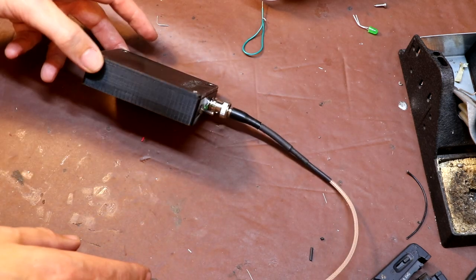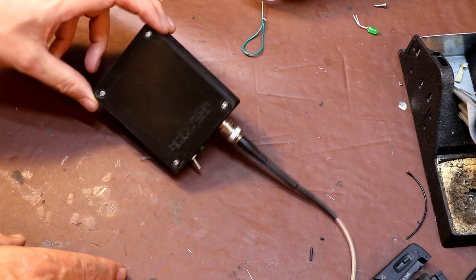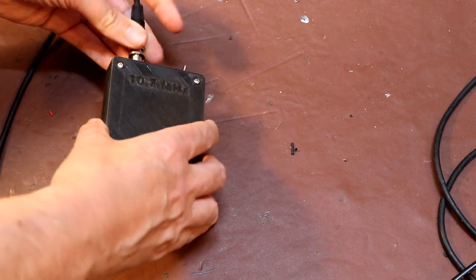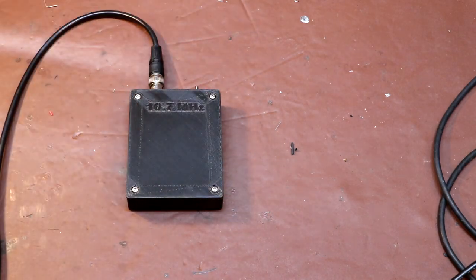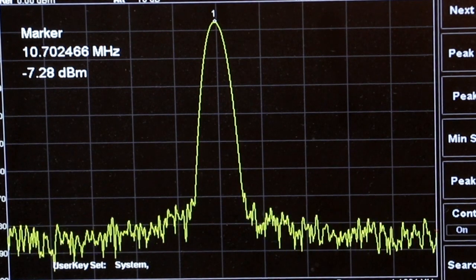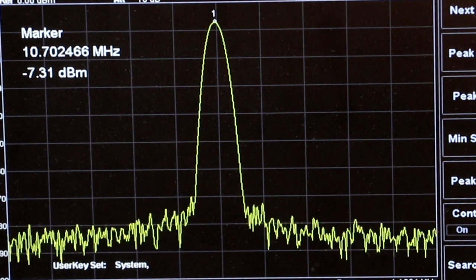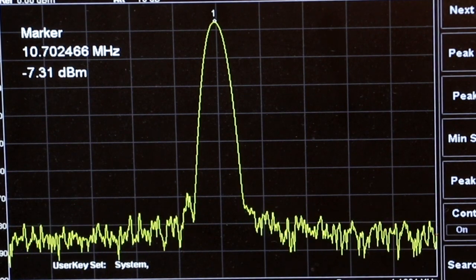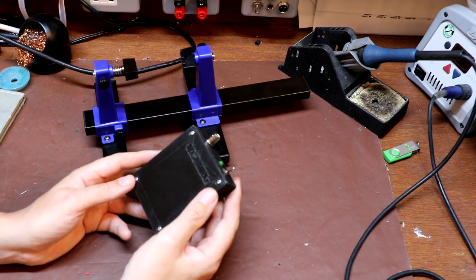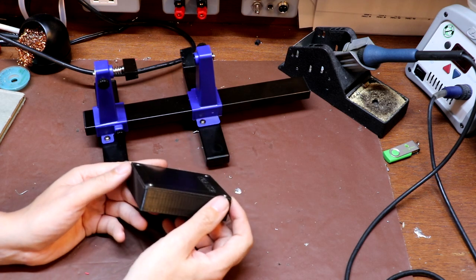For anybody who wants to have a go at building one of these, I will leave the circuit diagram at the end so you can find out what the component values are. Most of the component values aren't very important, so just use the nearest thing in your junk box. As a final test, let's just plug it into our spectrum analyzer — it shouldn't do any damage because it's a very low output level. Switch on, and you can see our signal at 10.7 MHz, at minus 7.2 dBm at the moment — that's probably around 90 microvolts. Because we are directly connected to the spectrum analyzer, that's into a 50-ohm load, so the actual output voltage would be a little bit higher if it was just into an antenna.